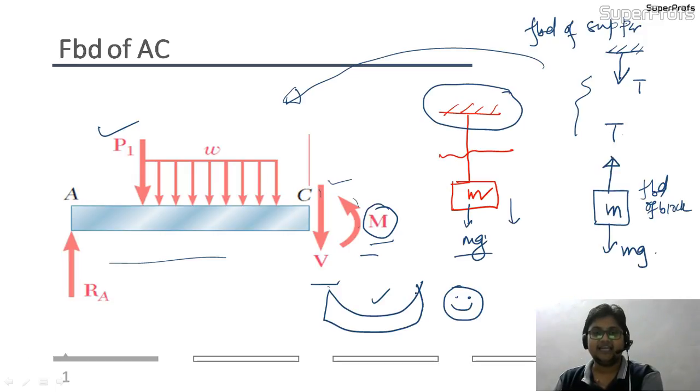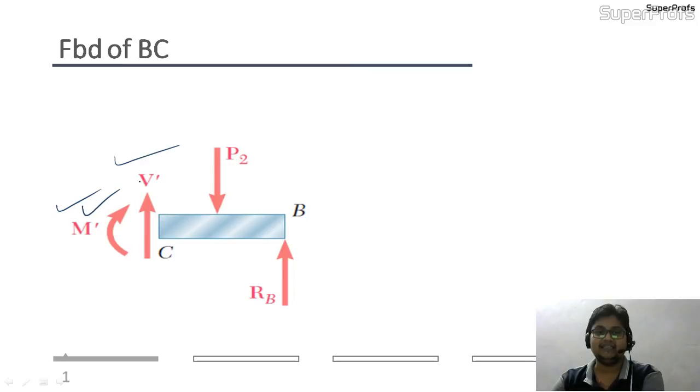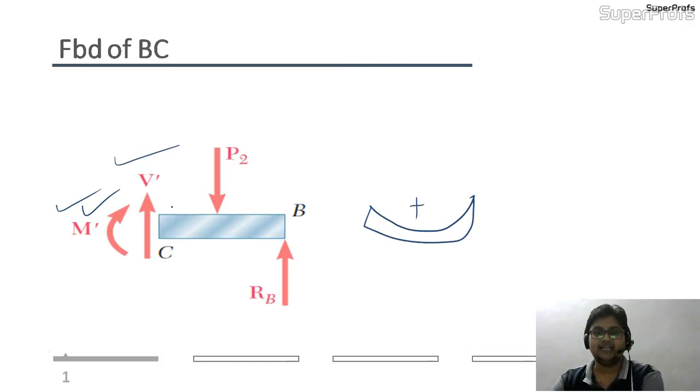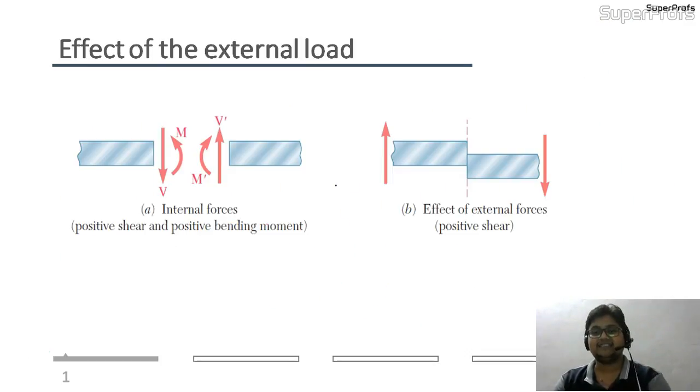But here again you will be able to see that in this section this moment is trying to make the beam sagging in nature, so it is again positive. Whatever case you take, if the moment is coming out to be sagging, it is taken as positive. So whenever you get the internal reaction in this scenario, where the beam is sagging and the shear force here is in the downward direction and here in the upward direction, we conclude that this is a case of positive bending moment as well as positive shear force.